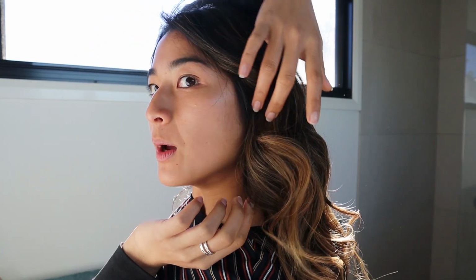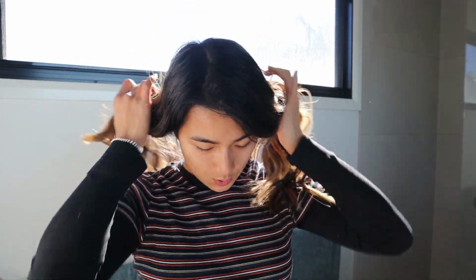As you can see, I love the face framing wave this way. It's delicious. And if you want to get them all really gathered and not so messy, you can just brush your hands through it. But it's important to also finish at the same spot. As you can see, my waves all start at the same spot. If you do it here, here, here, here, it's just going to be wild.